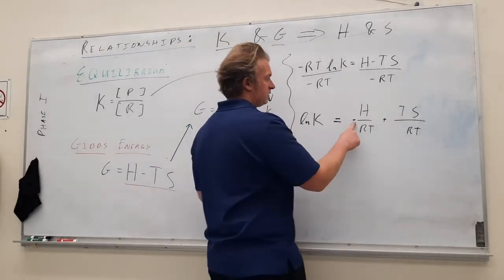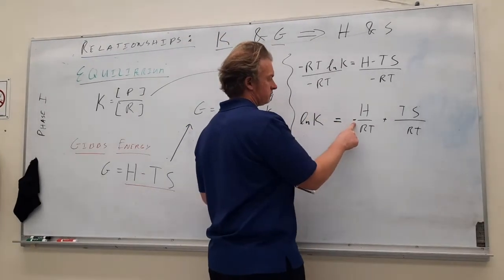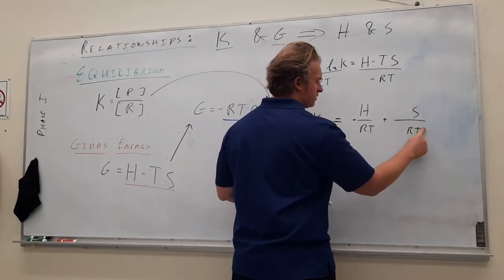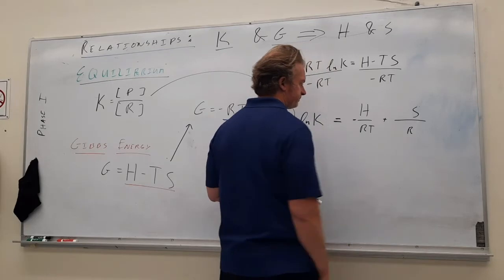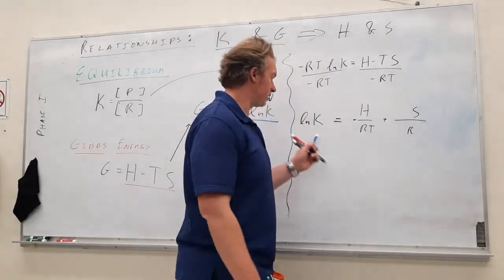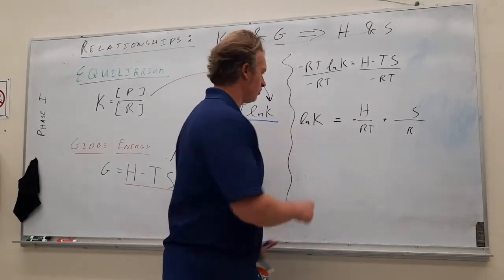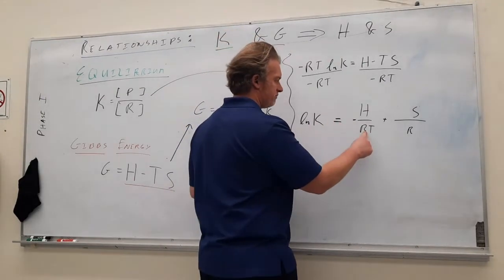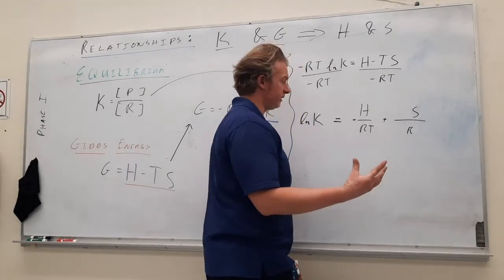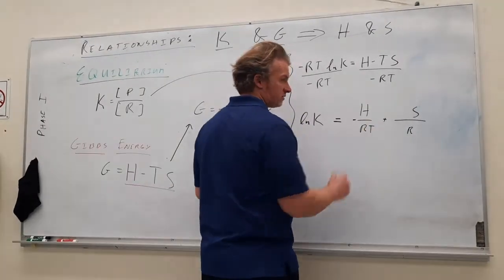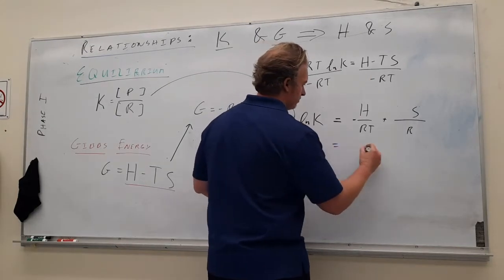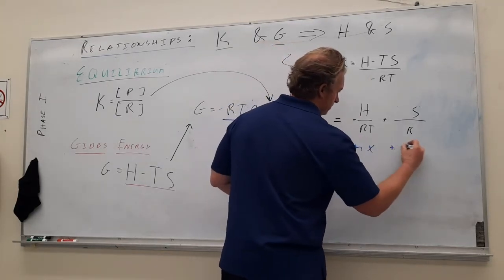I'm going to clean this up too, just so everything looks nice. So negative, I'm going to clean up some of my temperatures. These terms cancel, so I'm also going to cancel out those right there. All right, great. This looks very much more like y equals mx plus b. Feeling me? Let's clean this term up some more right here. Now we want this to look like y equals mx plus b.